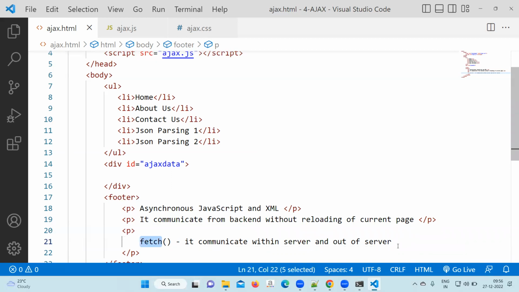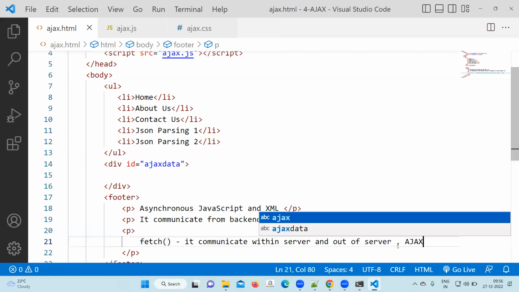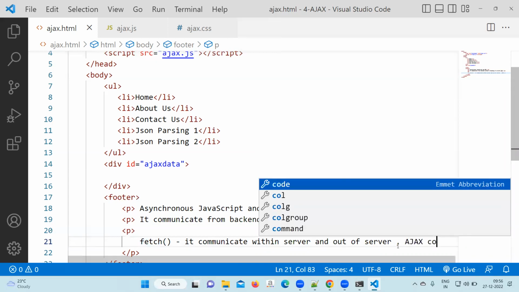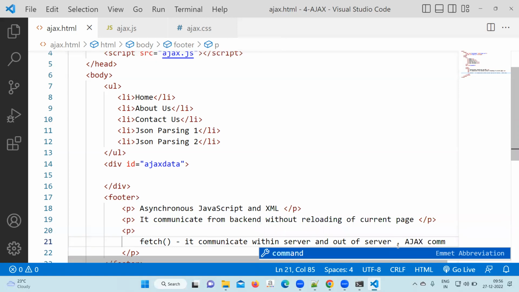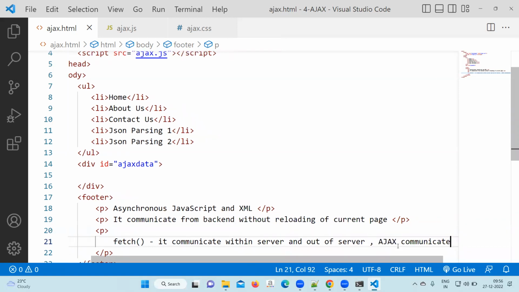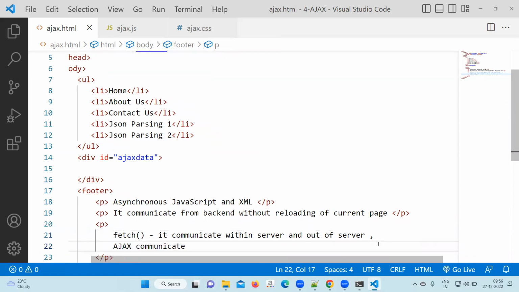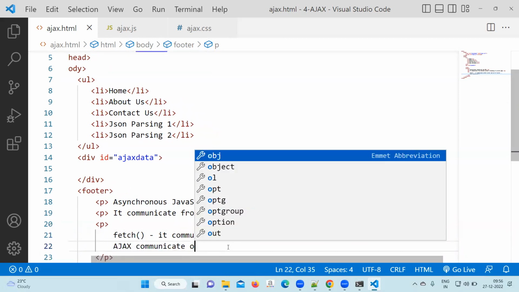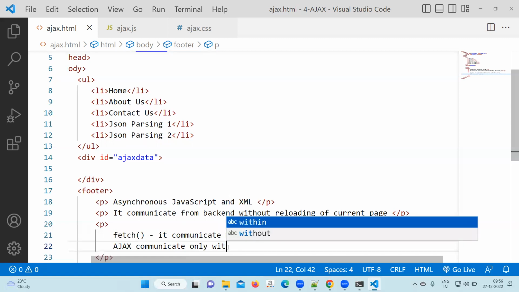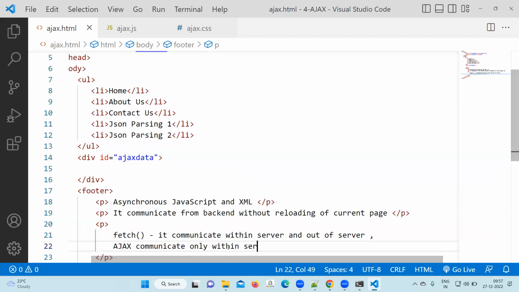Okay. If you are following the Ajax method, Ajax communicates only within the server.